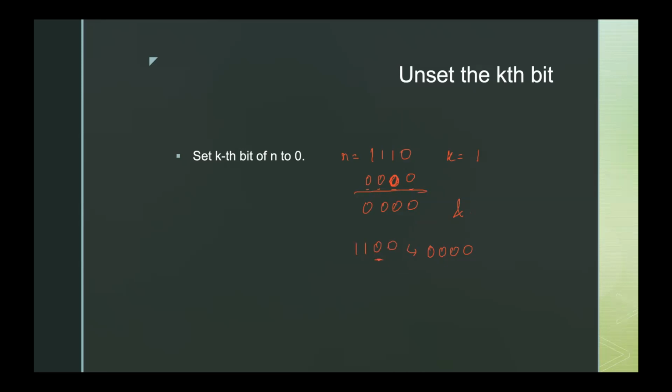So one thing that is clear is that we want something like this here. But for the rest of the bits, if we are using the AND operator, we need something such that ANDing any number with it always returns the original number. If we perform AND of any number with 1, it will return that number itself. All right, so 0 AND 1 will be 0 and 1 AND 1 will be 1, because the original numbers were these. So what we want to achieve is that the number we are trying to AND with the original number should have the kth bit as not set and the rest of the bits as set. So let us think how we can achieve this.